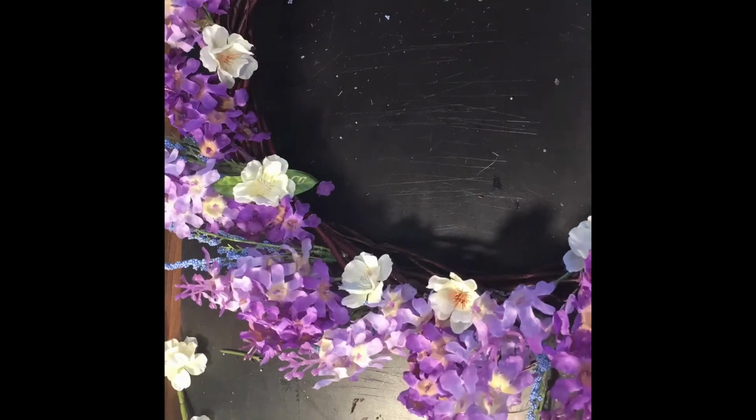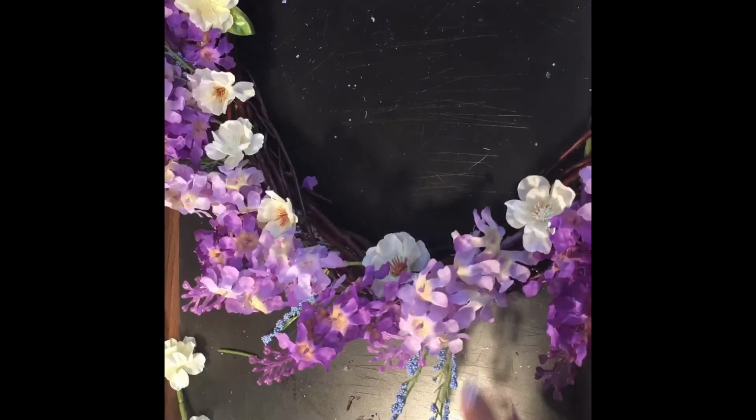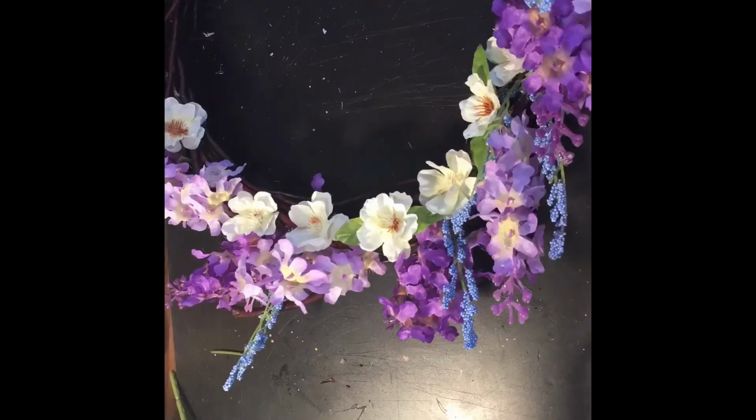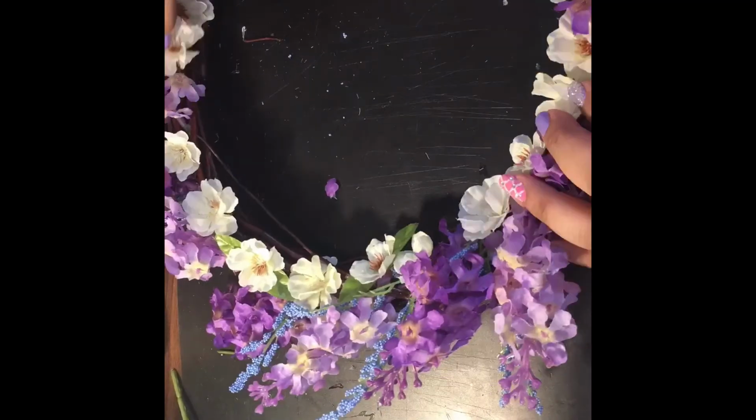And here I'm just going by eye. I'm not following any type of pattern, and I'm just gluing in those cherry blossoms. It added a really pretty, nice, soft touch to it.